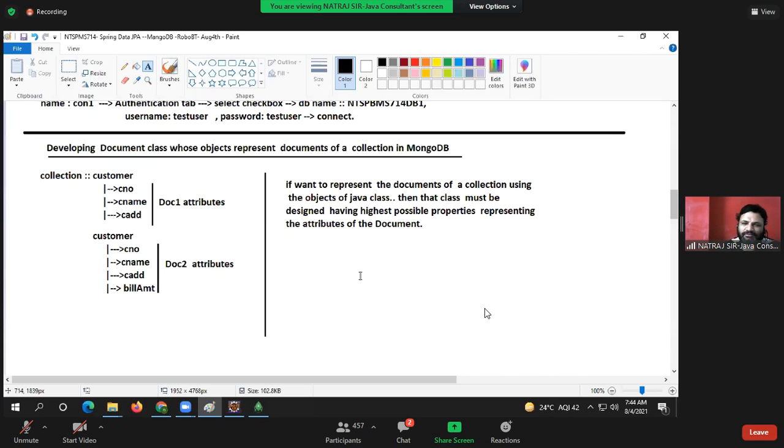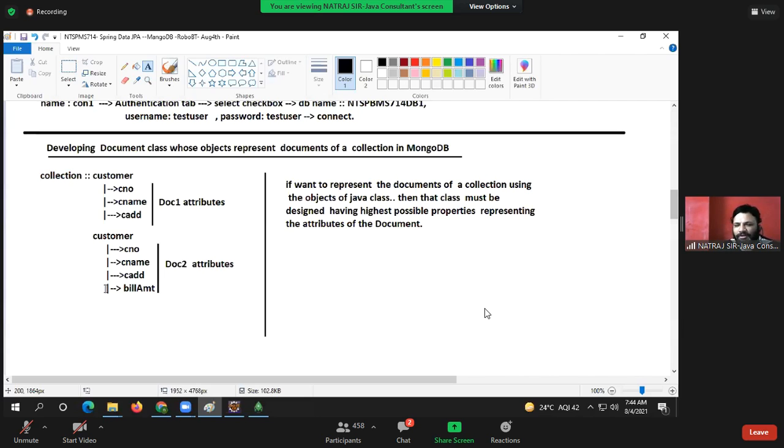Are you understanding my point? Yes, I too agree that when you create an object for a document class, some of the properties are empty, but still they allocate memory. Yes, Java side, they waste the memory. Maybe MongoDB side, they don't waste the memory. But Java side, when you start representing documents through Java class objects, definitely there is a possibility of wasted memory. You have to accept that. Otherwise, we cannot manipulate documents through objects, boss.